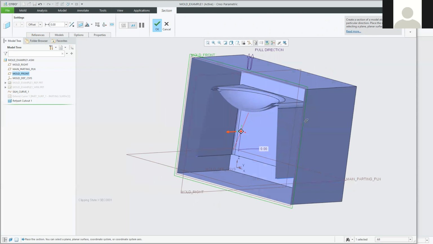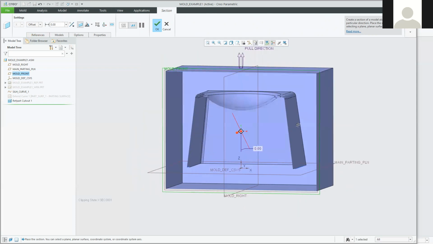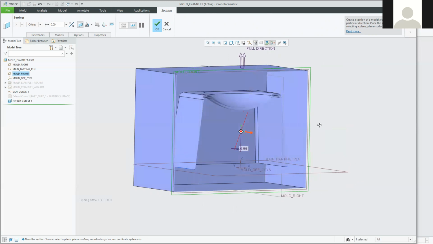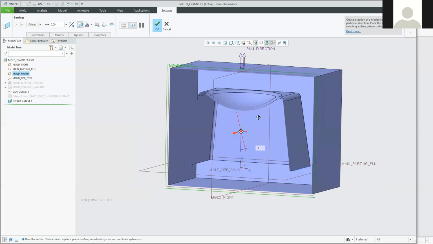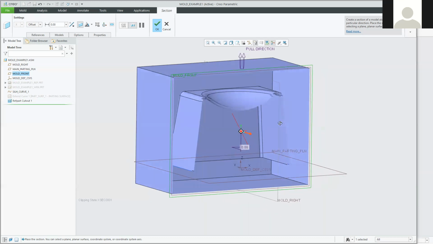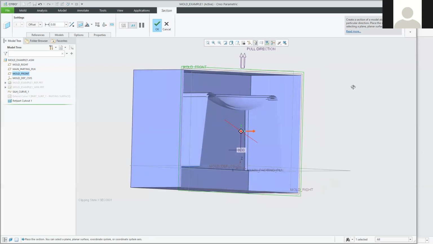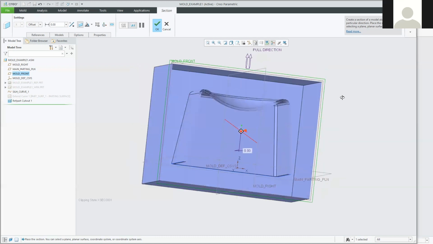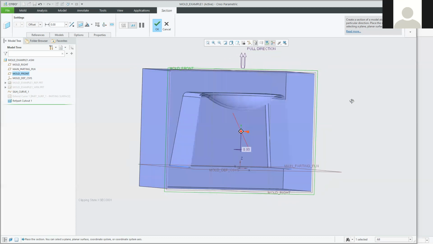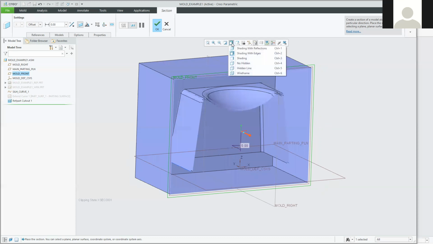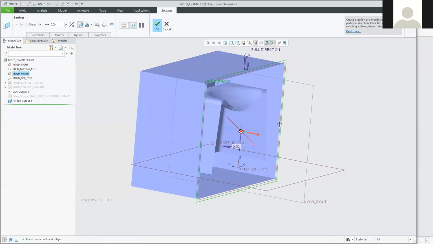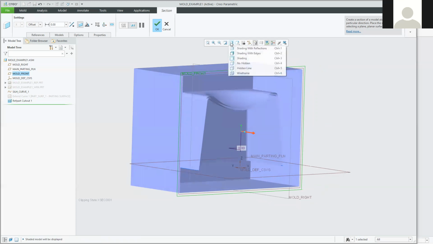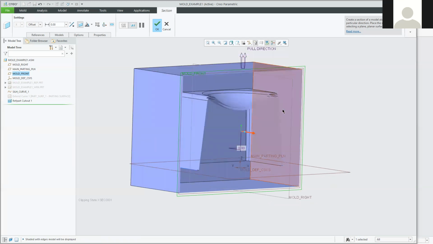So I can get an appreciation of what I've created now. So it looks like I've just created a bunch of surfaces. So there's no solid material inside here. There's just some purple surfaces that represent what will be solid material eventually when we complete this process. So just rotate around, get an appreciation for that. If it's difficult to view it, it's probably worth saying if you click on shaded with edges rather than just shaded. Shaded's arguably a bit harder to discern what's going on. So shaded with edges is the way I like to have it set up.